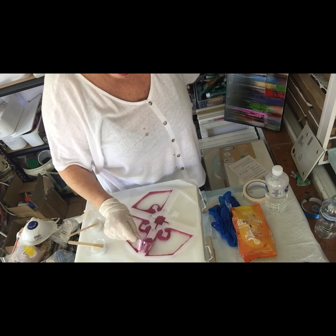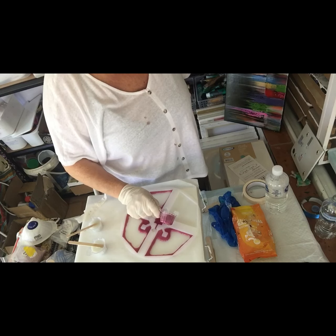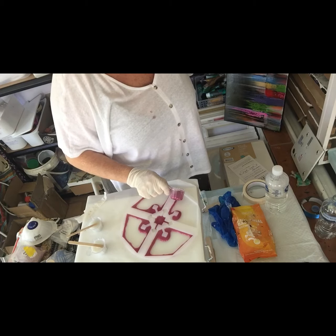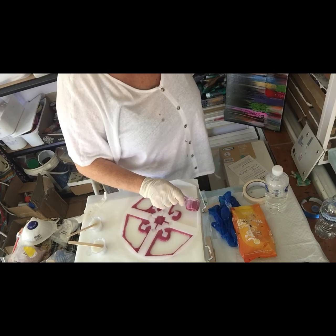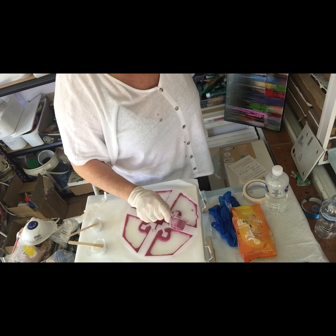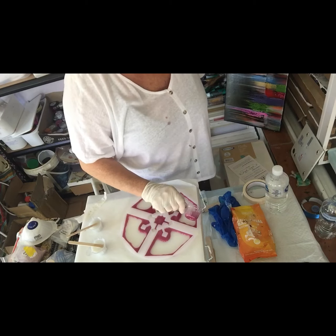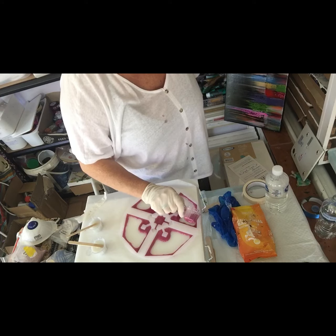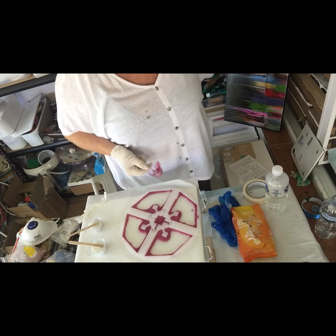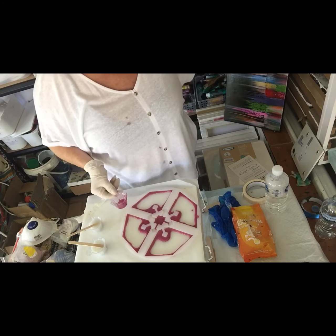Because this weekend I'm booked for Saturday and Sunday teaching resin work. We're going to be doing beach scenes with sand and seashells and coral and really in tray formations. Really looking forward to it. I've got two classes, so should be a lot of fun all working together. We always have a lot of fun because my classes are very small. I only have 4 maximum at any one time. That's all I can squeeze in here with me as well and all my stuff.